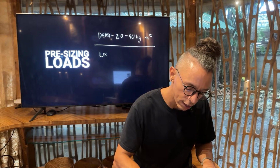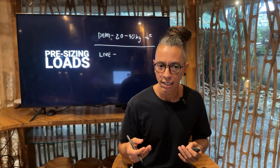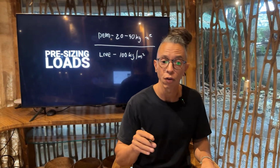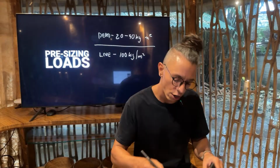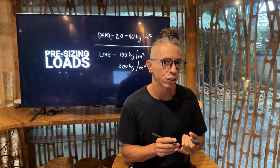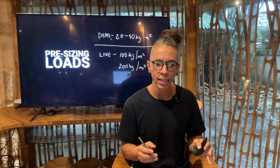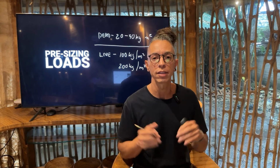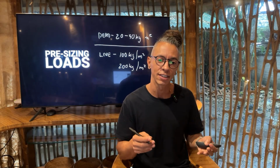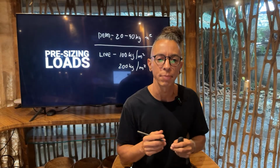Now, live load. The live load is the people, the furniture, what is using the space, and we have a couple of elements. You can think about 100 kg per square meter for residential projects, or for heavy use projects, you can just double that to 200 kg per square meter. Workshops, dancing floors, storage, yoga shalas, etc. So again, that's only the live load that is applying weight to the entire structure. Think about just one floor or one story high construction, then all the elements that are live loads go directly to the soil, and they are not particularly getting the weight from the columns.